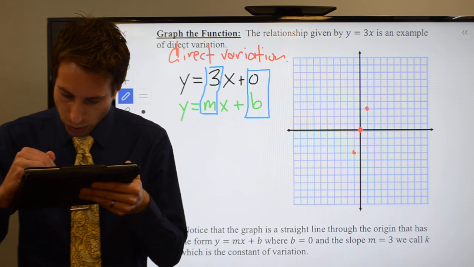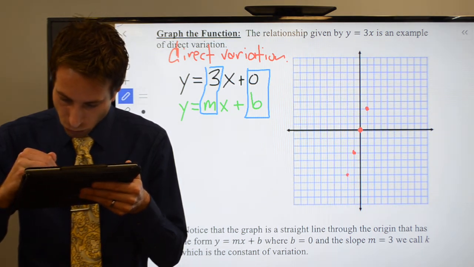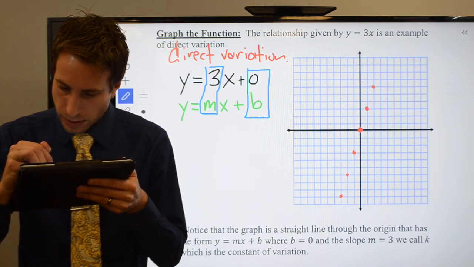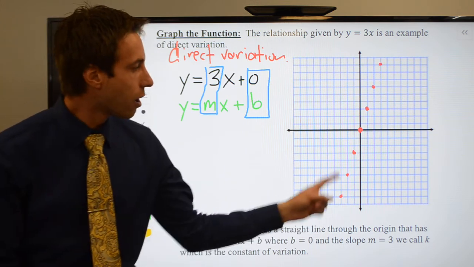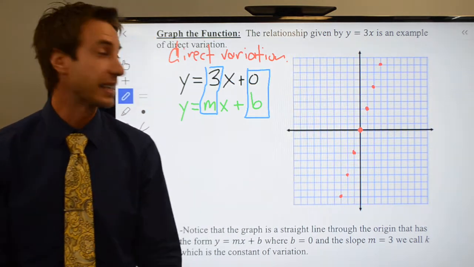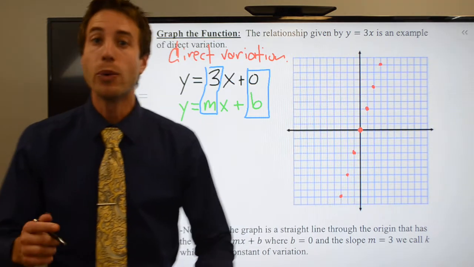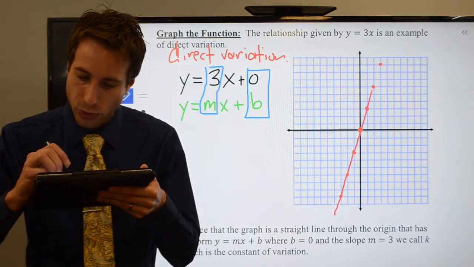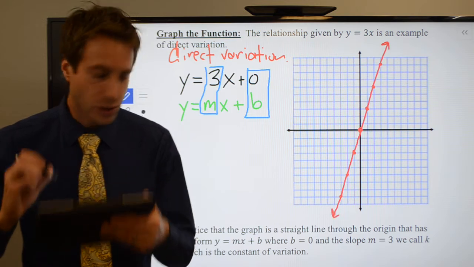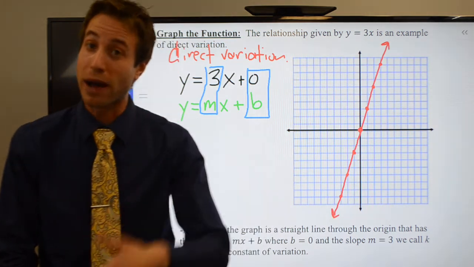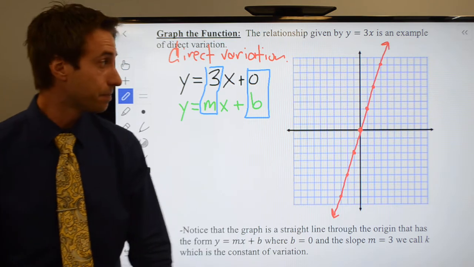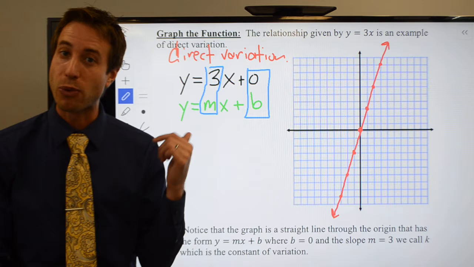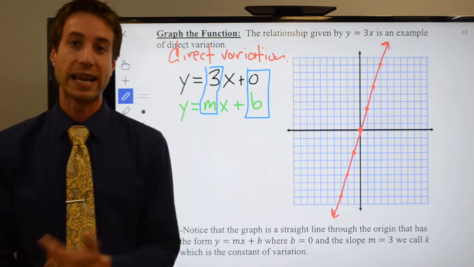Those work so well, we'll try a couple more of them. To there, to there, to there, and to there. I've plotted all of the points that'll fit on the coordinate plane I've given you here, which is just 10 by 10. We connect those dots with a smooth line that extends all the way through the coordinate plane, and put arrows on both ends so that I know you know the graph just keeps going to positive and negative infinity. And there we go, we have a graph of this direct variation function, y equals 3x.